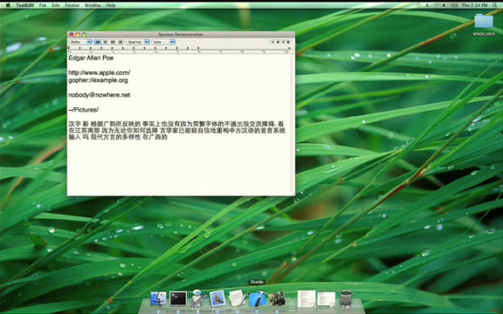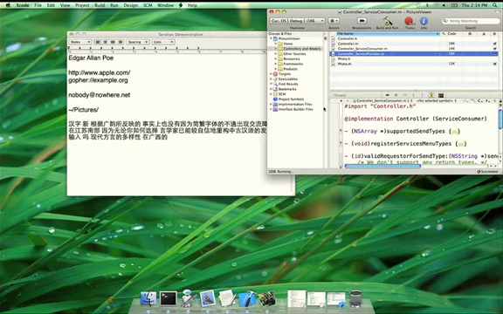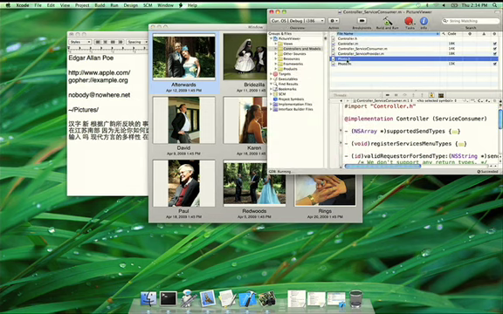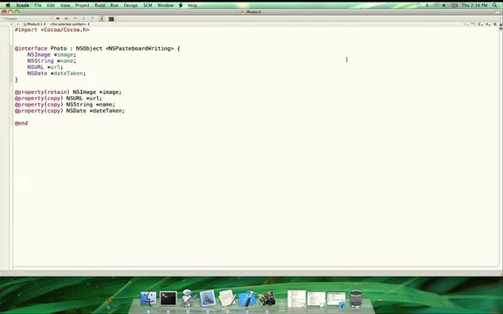And in fact, I'm writing an application, and I'll be using this application to demo how you go about integrating services programmatically. So this is an application which maybe shows some pictures. Each picture has a name and the date it was taken. To represent that, we have a single class, Photo. Photo has the image, the URL to the image, and the name and date that the image was taken, and it implements the NSPasteboardWriting protocol. So the photo will write itself to the pasteboard in a way that other applications can understand.